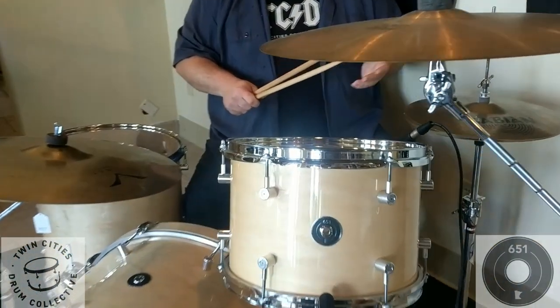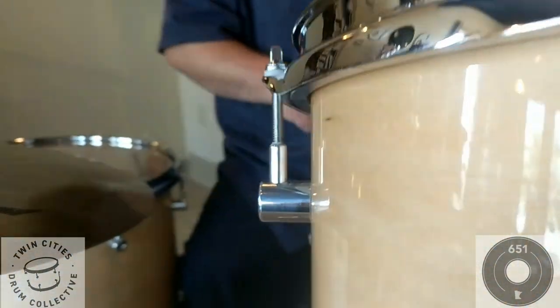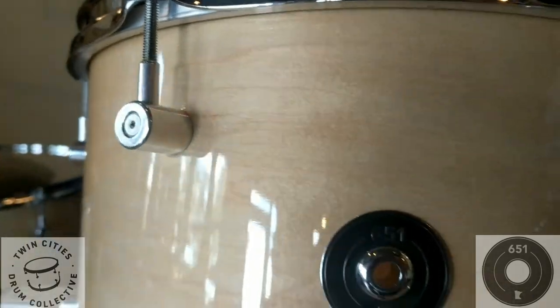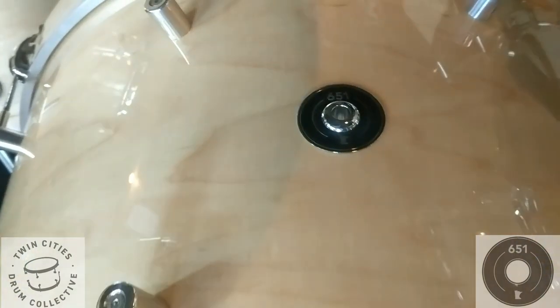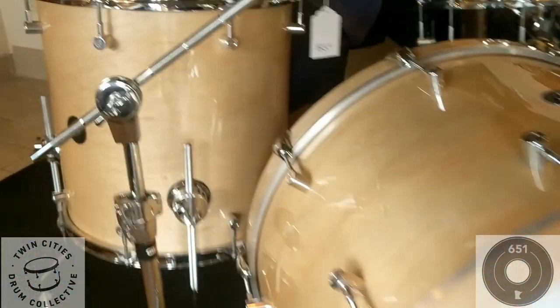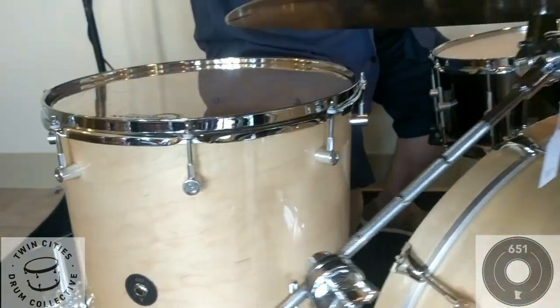So we're talking dual 45 degree bearing edges on 6-ply maple shells. We've got cast aluminum lugs here. This is the signature 651 lug. Very simple design, but again, really highly functional and leads to a really high performing drum set. When I say high performing drum set, I'm talking about playability. These drums, you can sit down and instantly they're just ready to go.